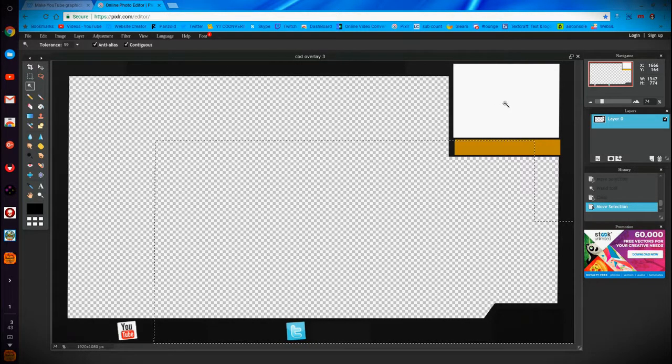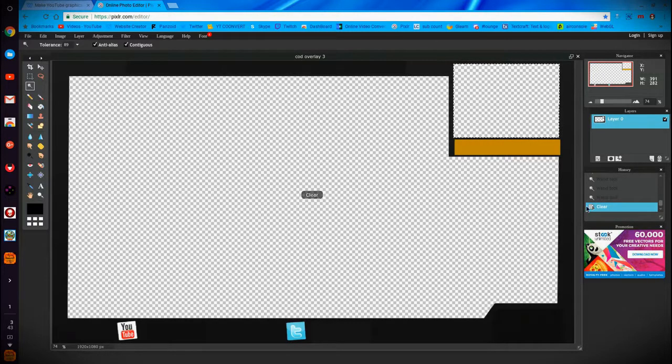So we're going to go to this other box right here and see if it covers up mostly everything. It's not. So we're going to bring up the tolerance more. 89. We'll see how that works. As you can see now, it is covering up everything. So we're going to click delete. And now we're pretty good.